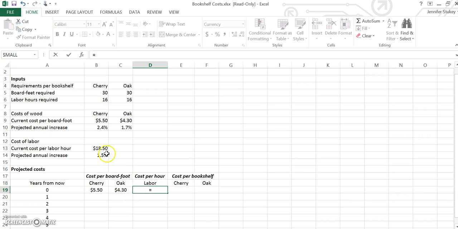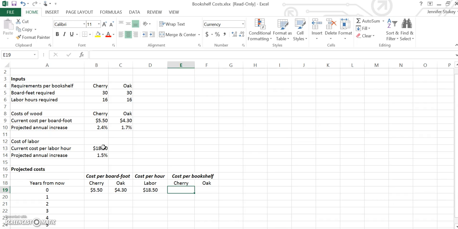That is the cost of labor. If you're, again, wondering where you would get that number in real life, you would look at how much you are paying per hour for labor for your company, whether you're contracting that or hiring your employees. Especially if you're hiring your own employees, don't just look at their hourly rate for labor, because their hourly rate does not necessarily include all the costs to you of their labor. You may be paying benefits, you are paying taxes on top of their hourly rate. So if you just look at their hourly rate, your numbers are going to be off.